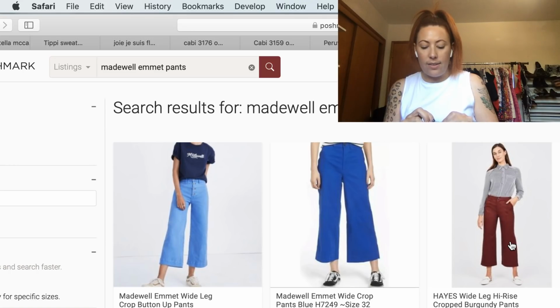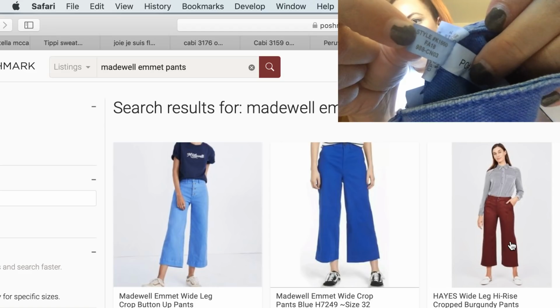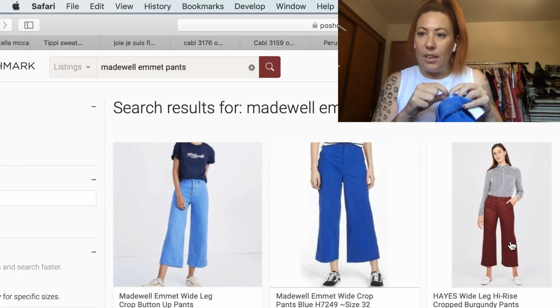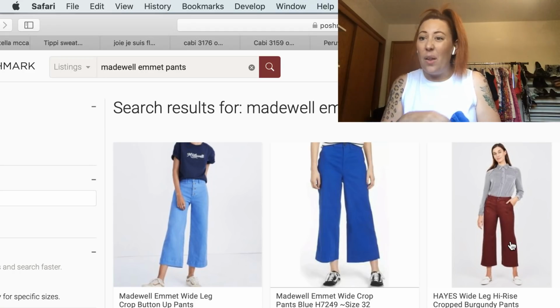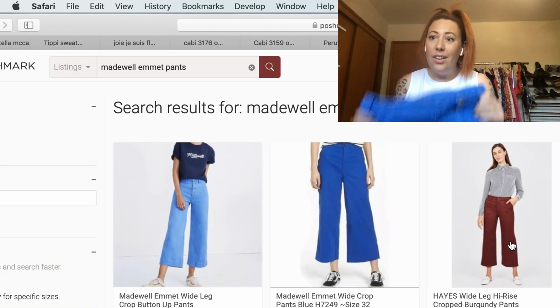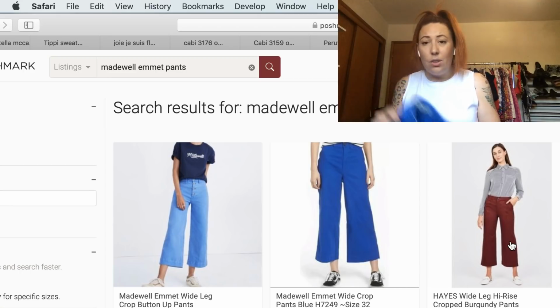And you can actually see, if you look up in the corner, you can see this tag and there's style numbers on there, and then it says FA18. That means fall of 2018 is when this was in the store. That's still on the website right now. So it's summer 2019, so it hasn't even been a full year. Somebody wore these a few times. They probably didn't love them, and off to Goodwill they went.